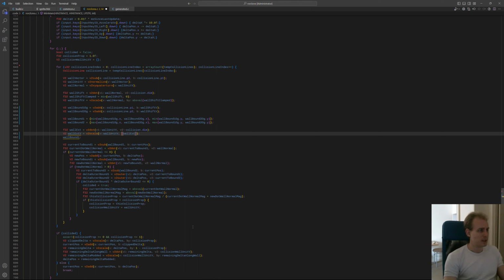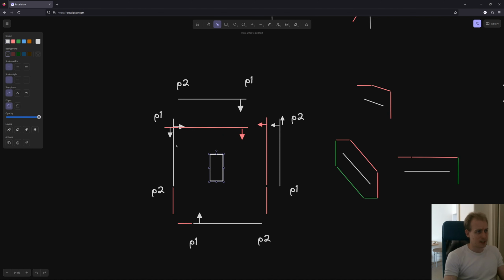Hold on, maybe then we don't need the absolute value even. Because this will be negative, but then if you scale it by a negative number, it will be positive. This will be positive, you scale it by a positive number, it's still positive. So the actual extension vector will be pointing up in either case.